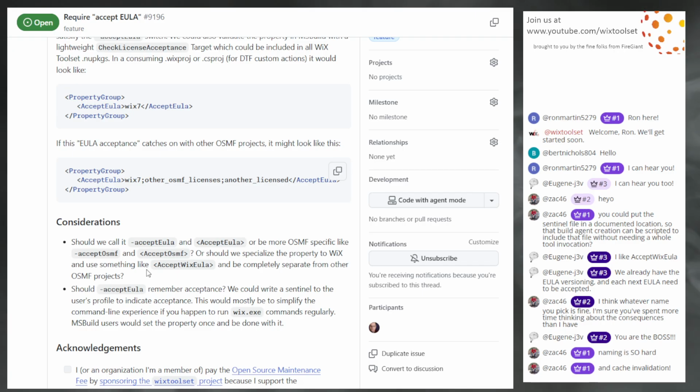So the big change here is to add the ability to do an explicit accept action that then means you don't have to do it again for that major version of WiX. I'm saying major version because we'd only expect the EULA to change at another major version. And it's not bad if you change the version of WiX, it's already a fairly big deal. So it's like, okay, new version of WiX, accept the EULA for WiX. Is it the same? It's good. All right, everybody sign off. Go forward with it.